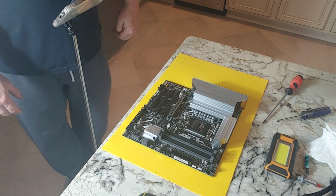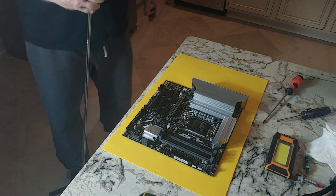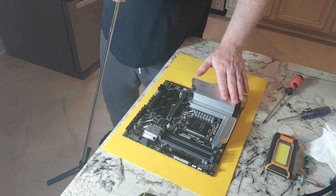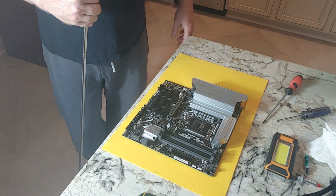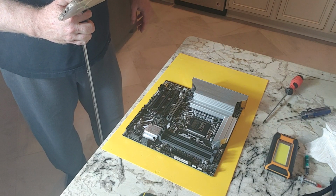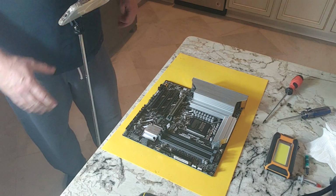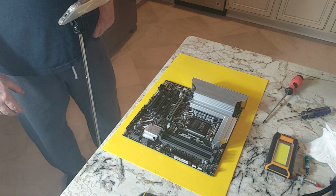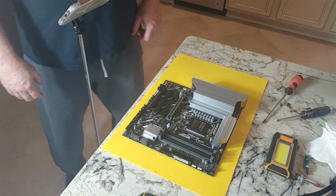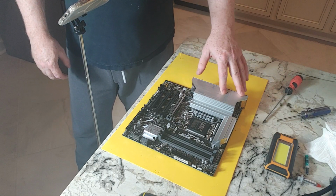All right, well, here it is, folks. It's a nice looking motherboard. You know, I'm not a real fan of ASUS, but I guess when you have a motherboard that's like $200, they actually make them halfway decent. I usually, if I'm going to spend that much money on a motherboard, it's an Aorus Elite, something like that, Extreme. All right. We've got some detail here on the ASUS.